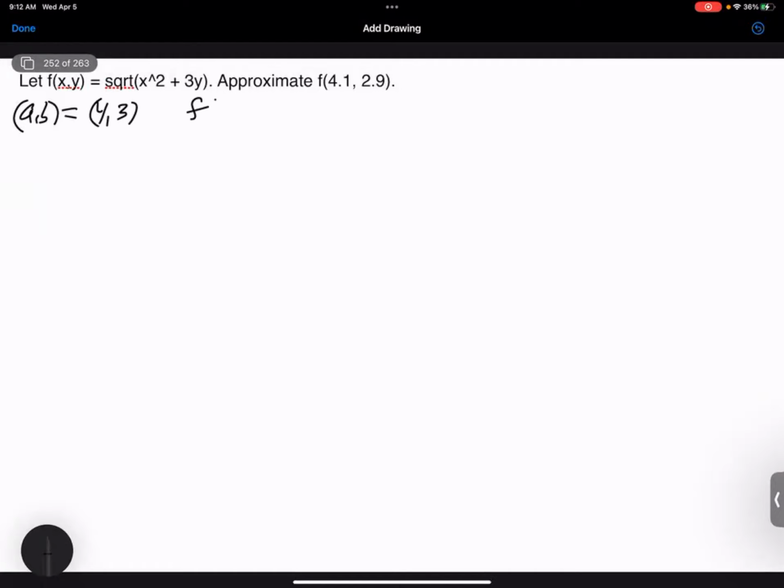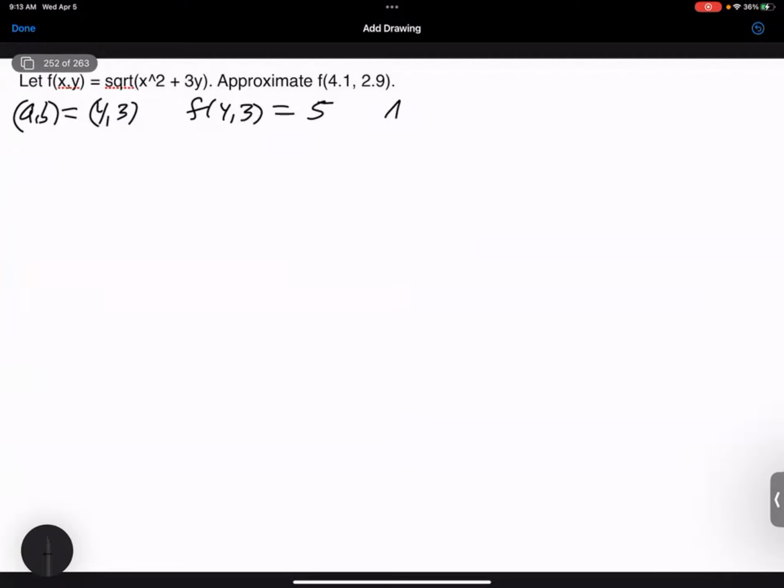And what would f of (4, 3) equal? If I've done this calculation correctly, what would f of (4, 3) equal? 5, right? I'm choosing a 3, 4, 5 triangle. But I decided not to write it as x squared plus y squared, just to have a little bit of fun. So we know what's going on at the point (4, 3). And then the hope is if we know what's going on at (4, 3), and if we know how it's changing in the direction of x, and we know how it's changing in the direction of y, we can approximate.